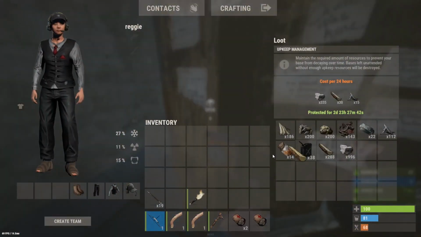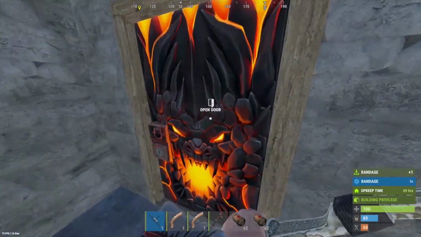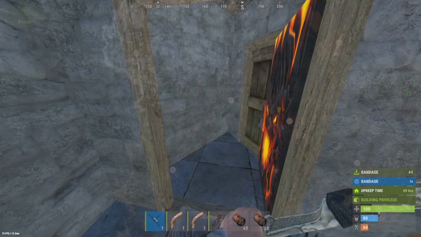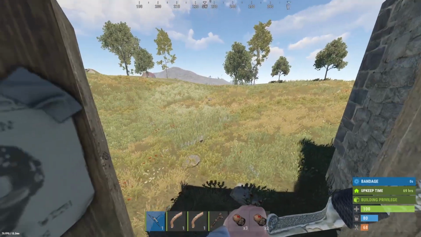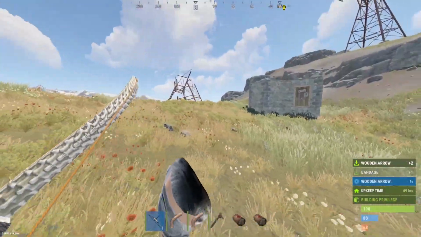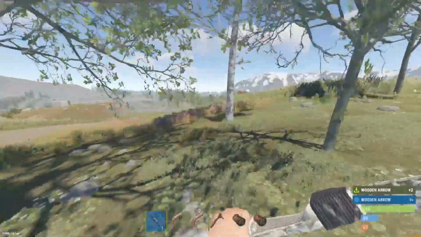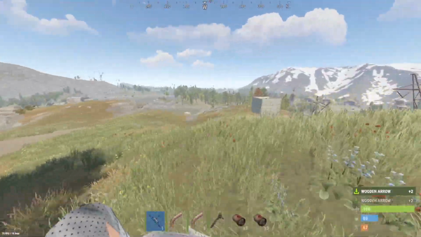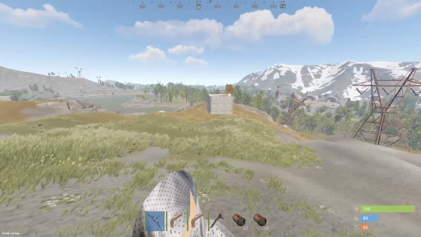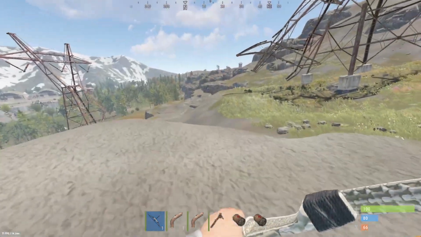I should make a few more arrows. And then, yeah, I'm just gonna continue on. I think we're just gonna go maybe over by Bandit Camp, see if we can loot the gas station, maybe. Let's see how that goes. Let's see if you run into anybody on the way. Seem very interested in me.